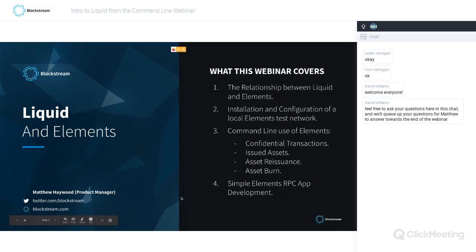So first of all, I'll explain what Elements is. It's an open source sidechain capable blockchain platform, bit of a mouthful there, which provides access to powerful features developed by Blockstream employees and by members of the community, such as confidential transactions and issued assets. And as I said, it's an open source platform. And it's also the source for Liquid nodes. So if you install and run the Elements software and leave it with the default configuration, it will automatically connect to the live Liquid network.